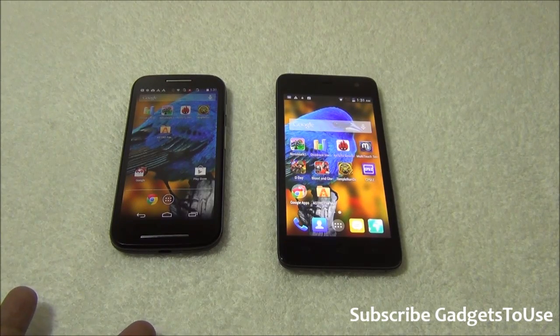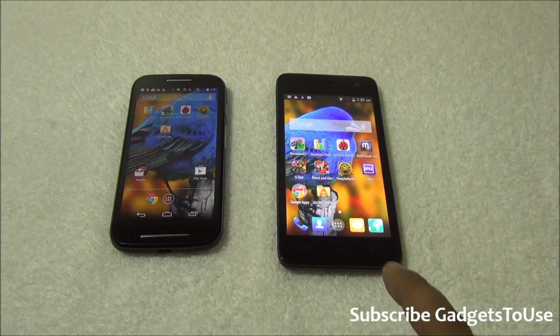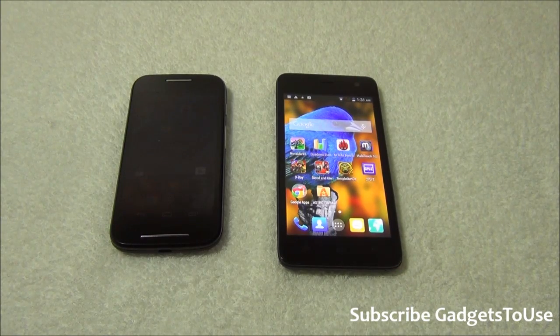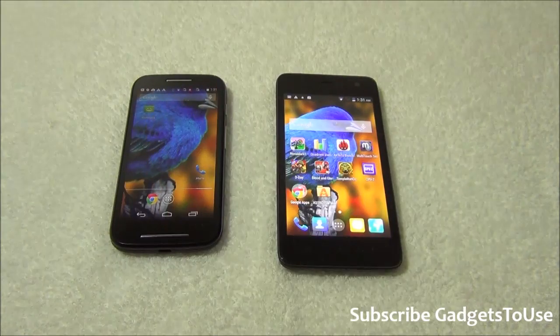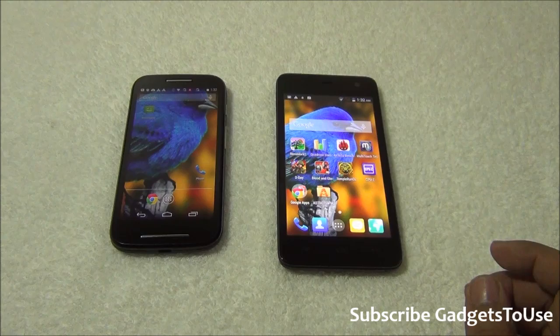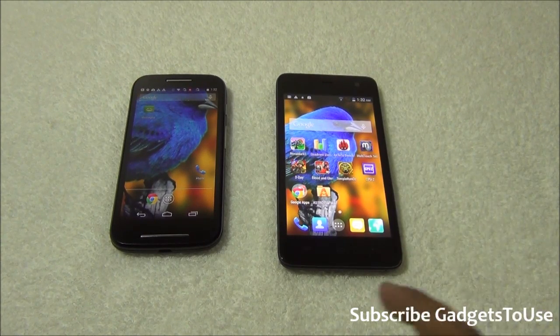Both of them are available in the Indian market for a price of 6,999. So Moto E is already being sold online through Flipkart, and that is the only way you can buy this phone. You cannot buy it from a retail shop. Whereas the Micromax Unite 2 is going to be available by tomorrow or within the next 2 days in retail shops across all India. So you will get to buy this phone from any retail outlet which sells Micromax phones, and you can buy it at the same price at which you can buy Moto E.